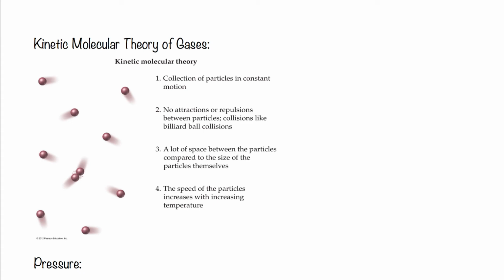So the first is that when you have a gas, it is simply a collection of particles and they are constantly moving. So those molecules or those atoms, those particles are always in motion. Another assumption that we make is that those gas particles are not attracted to each other and they don't repel each other. So when they bounce off one another, they simply bounce off, they don't stick to one another and they don't repel one another. That's going to be really important when we talk about the ideal gas law at the end of this unit. But that's an assumption that we're making with all of the different gas laws we're going to be using in this unit.